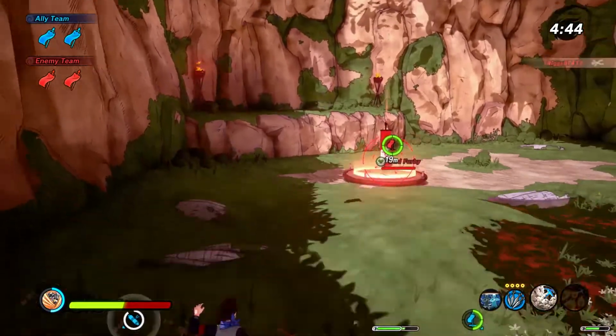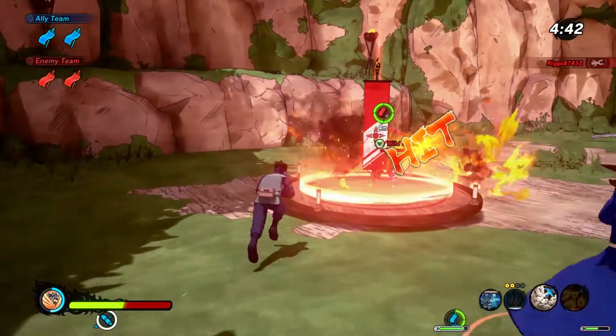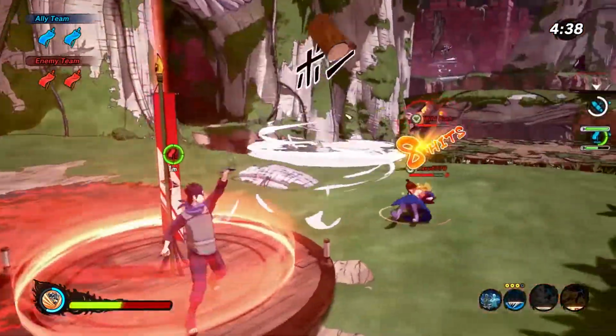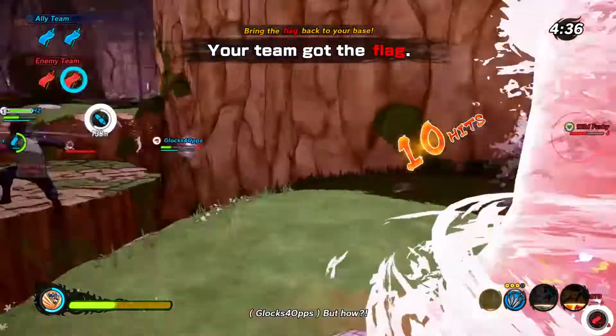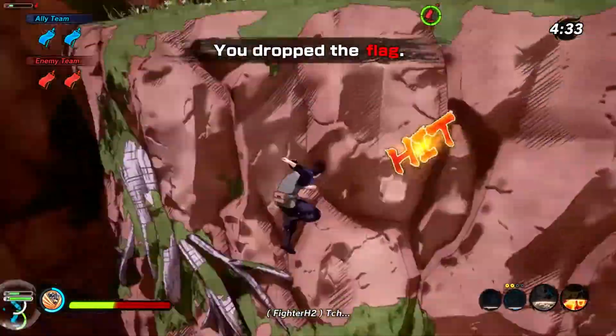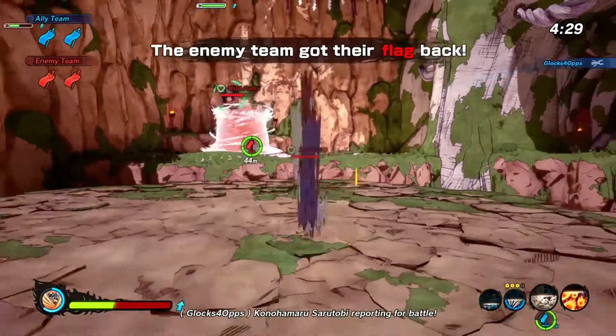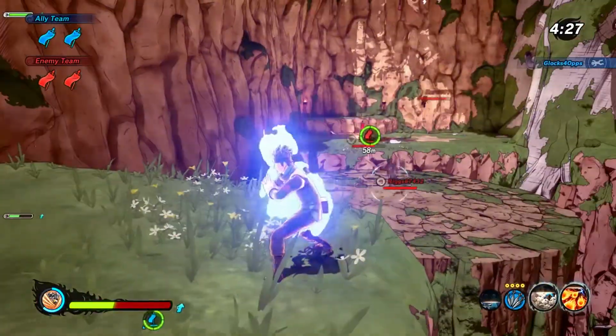All right, we're back up in here. We're here to take that flag. Sakura, rest in peace. But we're gonna, come on. Oh, of course, water pillar. Hey, wait a minute. The flag should be falling. Oh, never mind. They grabbed the flag back. Damn, okay. It's whatever. It is what it is.